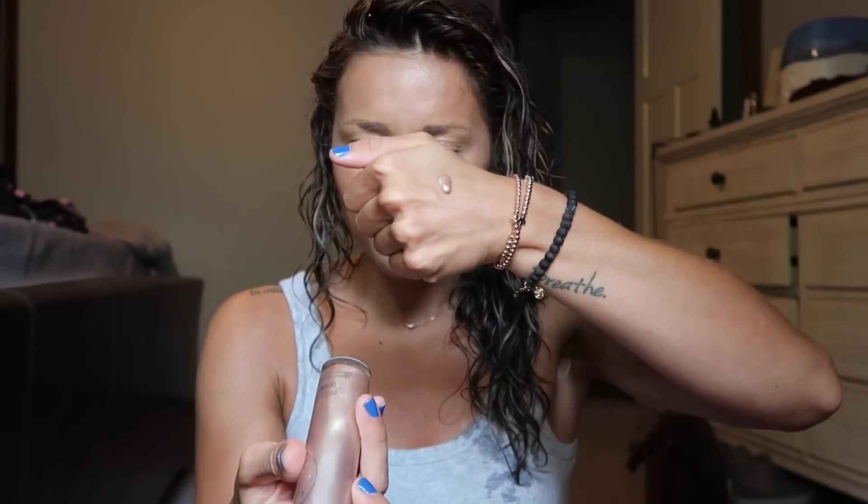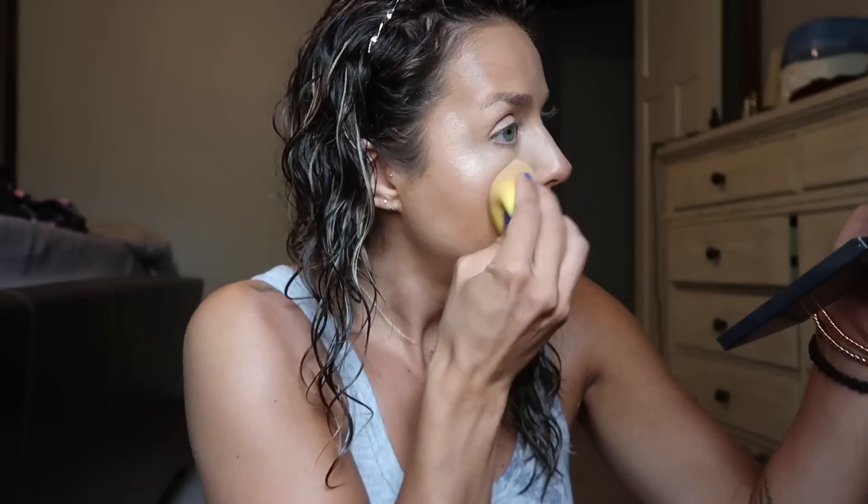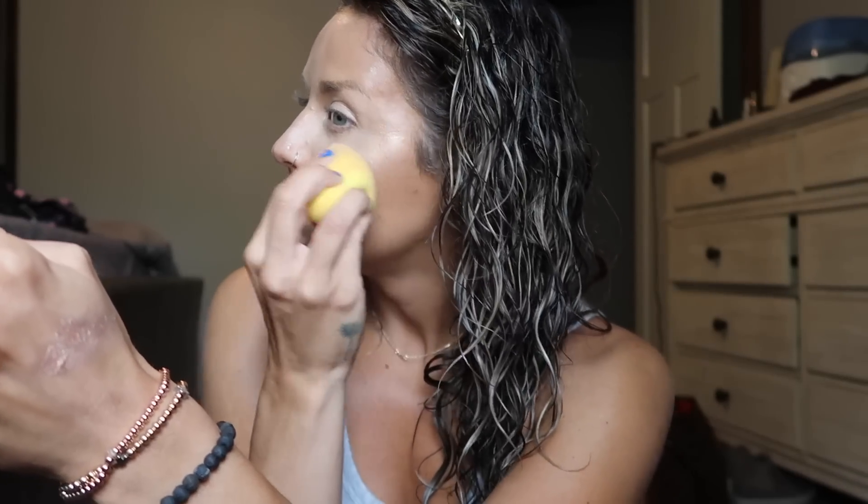Then I blend that under my eyes. I got this new highlighter from Becca and I am so pumped about this. I normally use the Becca highlighters but they stopped making them and reformulated to this — it looks a little iridescent, like there's some green and some pink. I haven't tried this yet so I'm very excited. I got it in the color Passion — when you pick colors online you look at your skin tone and pick from there. It said if you like Champagne Pop, which I love and use all the time, you'd like this. It looks super pigmented on your hand but once you put it on and blend it in, it doesn't look as crazy as you'd think.